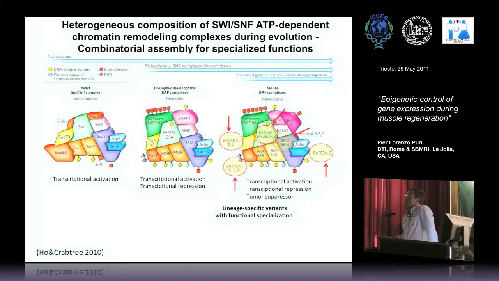Most of them have been proposed as interacting proteins that make contact between SWI/SNF and the transcription factors where the SWI/SNF should be recruited. And BAF45 has 3 variants. BAF60 has 3 variants, and we will focus a lot of this seminar on these components. And the general idea is that these are lineage-specific variants which may confer on the SWI/SNF a sort of functional specialization. So depending on the composition of this complex, the complex can be used by different cell types for different tasks.